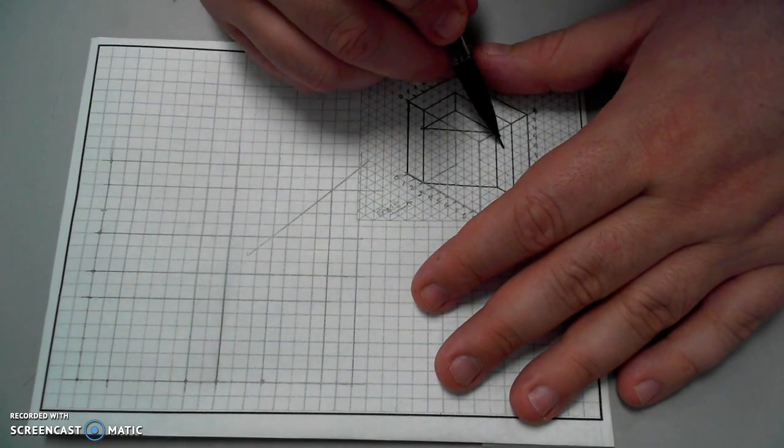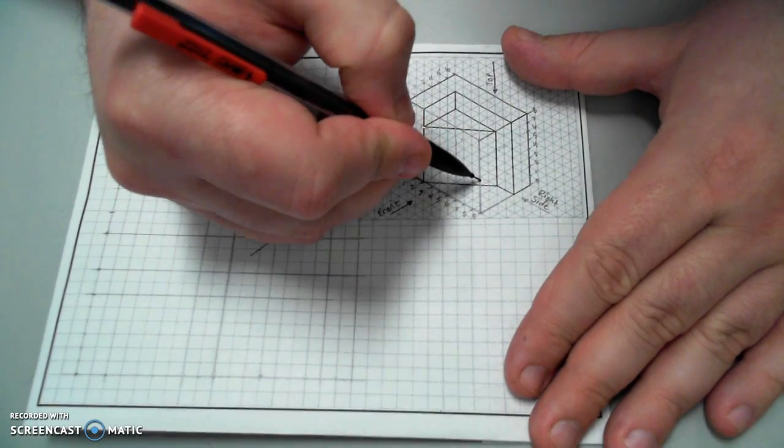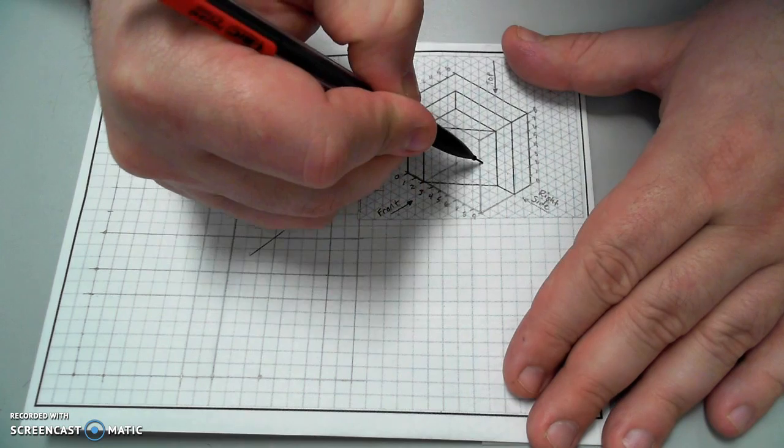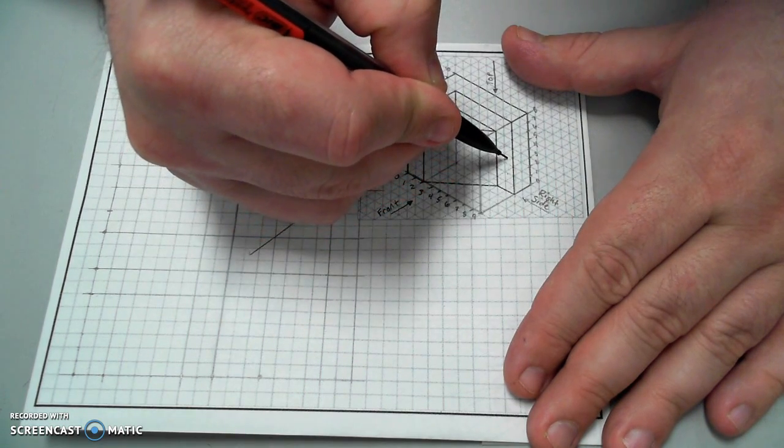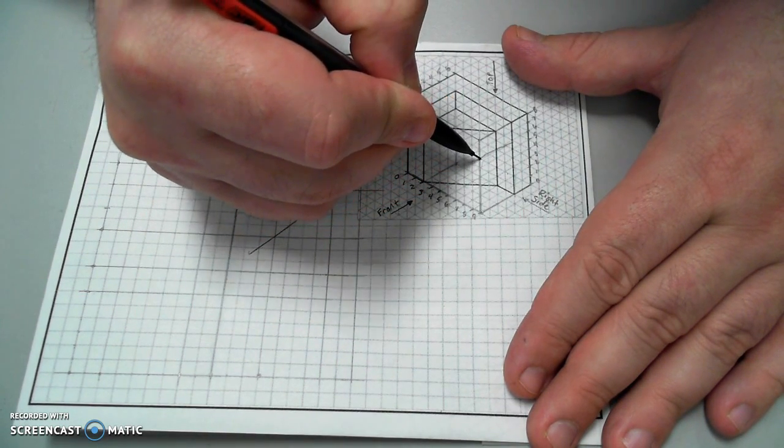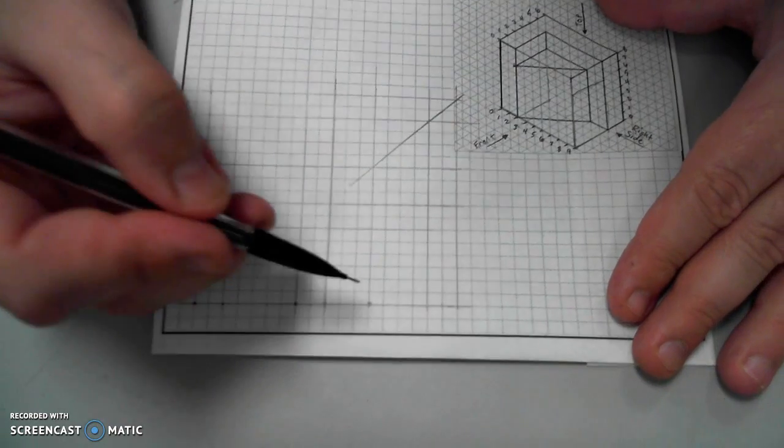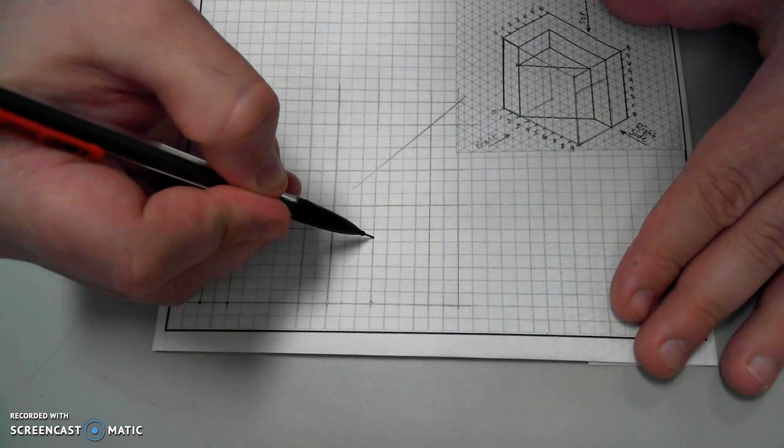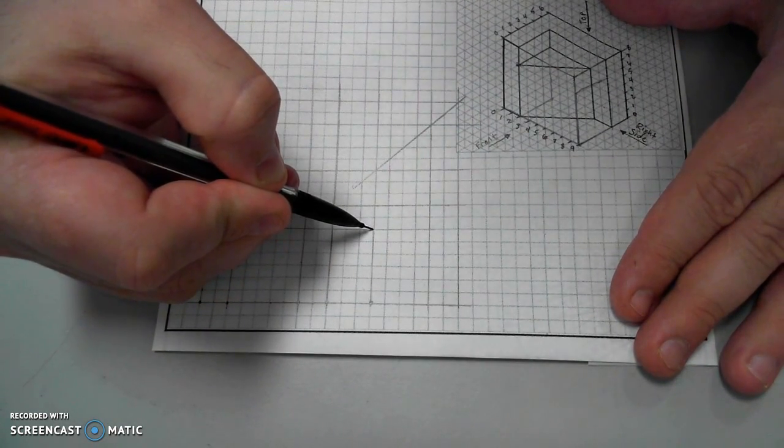So again, you can think of it as being a rectangle that I see in the right side, just here. And that's this rectangle. I see its height, starting at the front edge, and its depth.